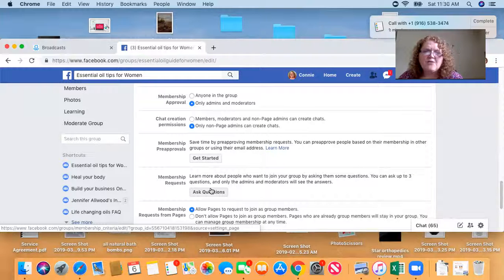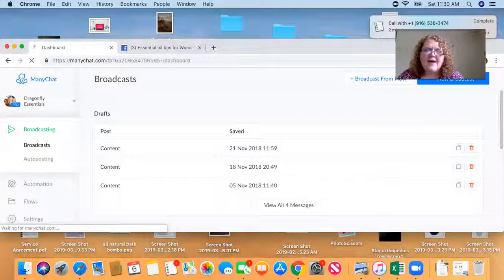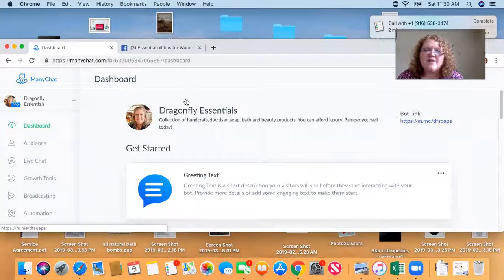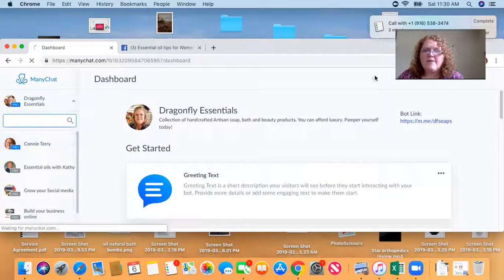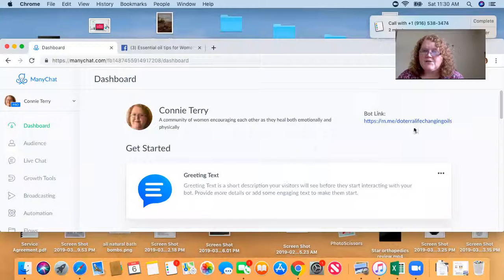And then also say, hey, if you want the guides and, or whatever you're giving to them, services, whatever, you want me to automatically send those to you, go ahead and message me on Messenger and put the little link. So in Manychat, there is a little link up here so that people can opt into your Manychat. Okay, it makes it so easy. Do you see how that's there? If I switch it to mine, I have a completely different one. And that helps them get into your Messenger. So that's a perfect way to do that.